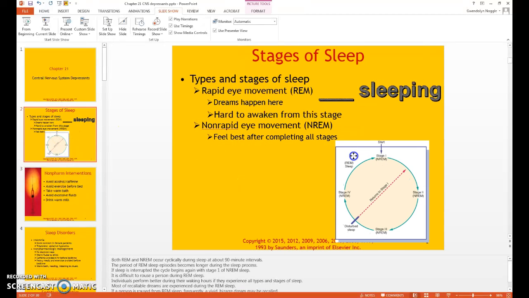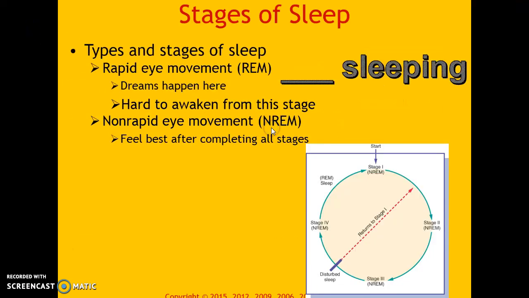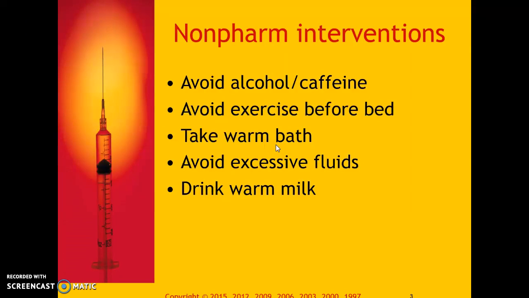Okay, so the patient's going to feel best after completing all stages of this. We will go into this more again come next term. I do a whole thing on sleep for that, but it's important for us to get started here. So non-pharmacological interventions that can be done, again, somebody read this during class, so avoiding alcohol and caffeine.